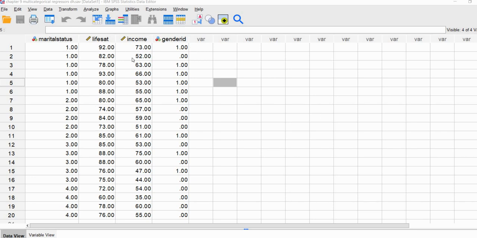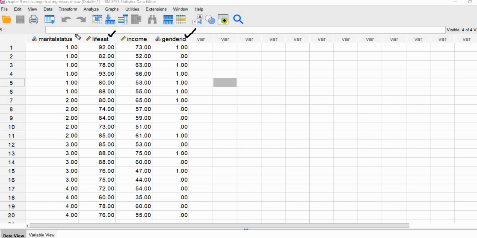A common misconception when it comes to linear regression is that it can only incorporate continuous independent variables. That's not an accurate statement at all. In fact, we can incorporate binary predictors in our regression model. We could actually perform a linear regression with life satisfaction regressed onto gender ID, and that would be perfectly fine.